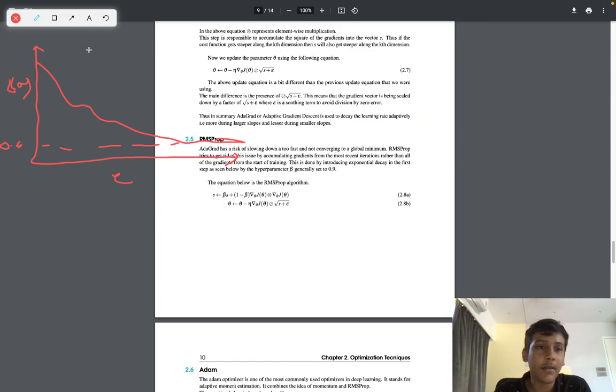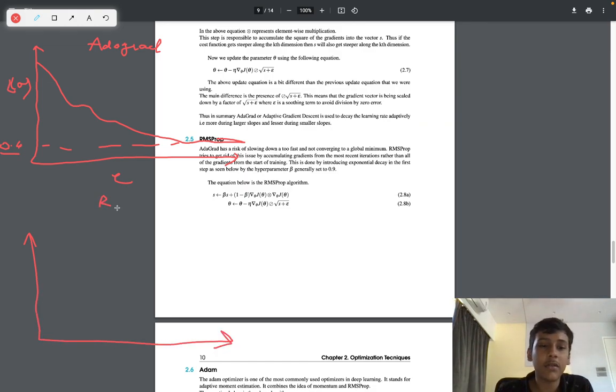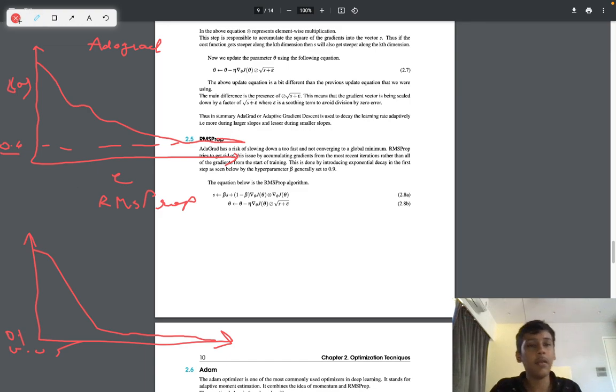So in this case, we are using Adagrad, right? What you would say is that, all right, that means we are converging to a local minimum that's not that optimal. If we can converge to a minimum that has a loss below 0.4, then we will be able to achieve a lower loss, so that is a better model. In that case, you would go ahead and use something like RMSprop, which will fix that problem, and now you will probably end up with maybe 0.1 or 0.05, something like that. And this is really how you would go ahead and choose your optimizers.